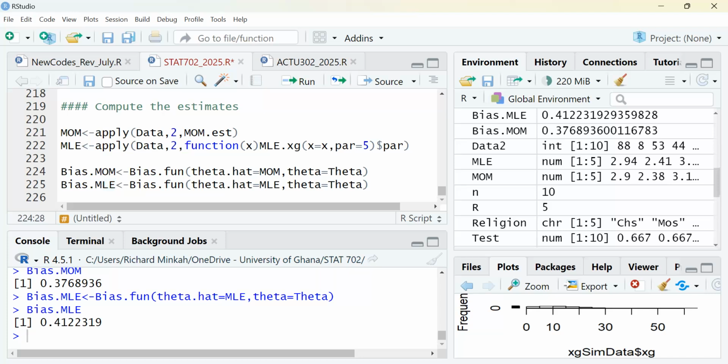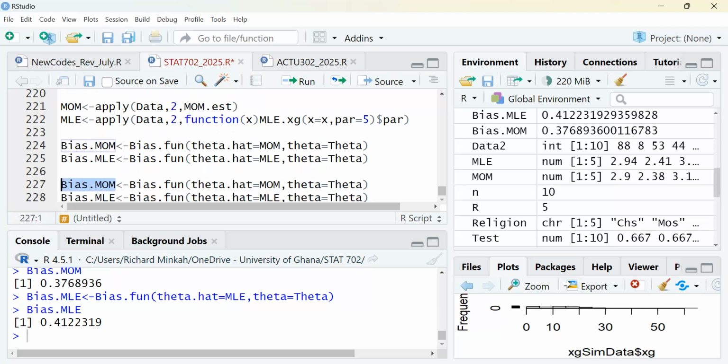Okay. And we can do the same thing to get the MSEs. So I can copy the two and change these ones to MSE, and then this one to MSE.